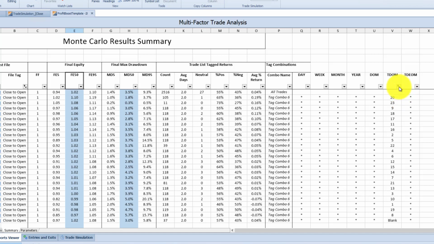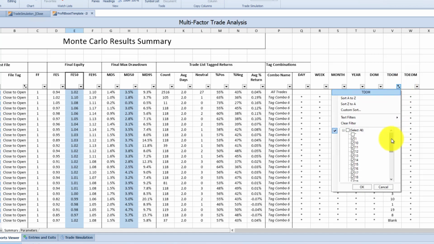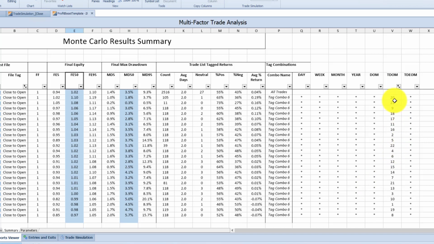In the TDOM filter dropdown, if you enable the blanks row, you'll also find the all trades report, which takes all bars into consideration. And now if I sort again, because when I've refiltered the list I have to resort, since it doesn't sort automatically after you've done a filter.